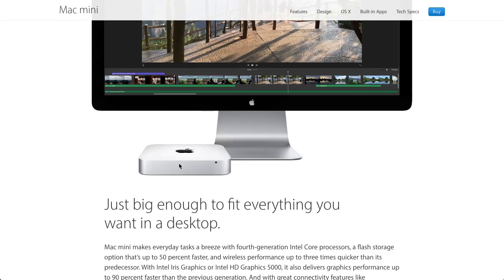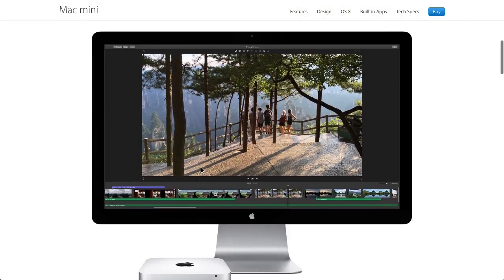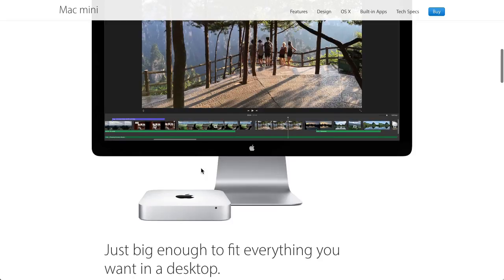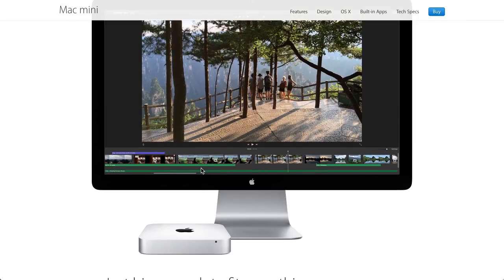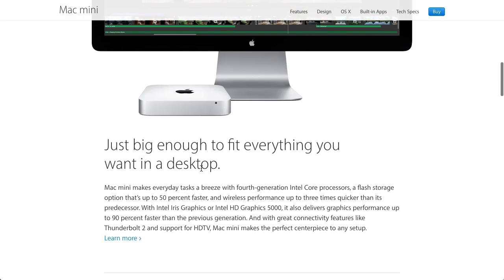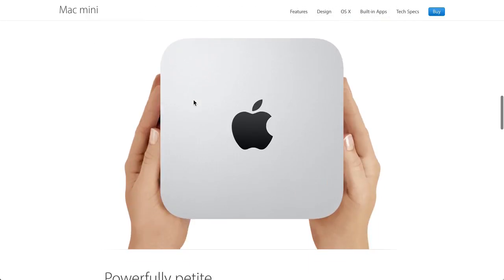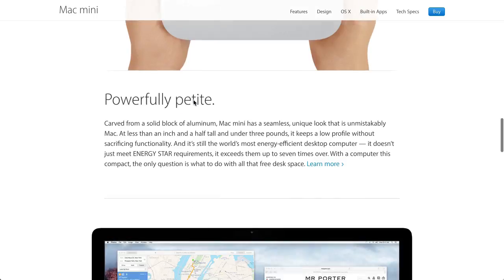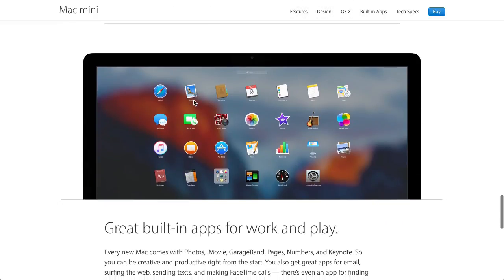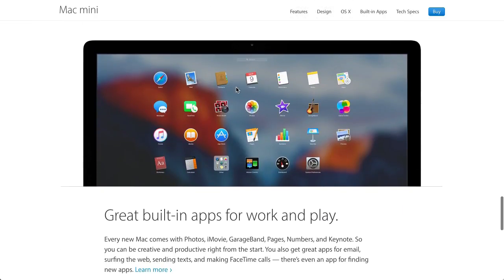The Mac Mini is made for those that are transitioning, and they already have the equipment such as a monitor and keyboard and mouse, and they just want to get into a Mac. So a Mac Mini is very powerful, it's very small, and it gives you everything you'd ever need. And if that gives you a sense of the size of it, that's the entire computer, okay? So you would provide the screen, the keyboard, and the mouse, okay? So that's very inexpensive.